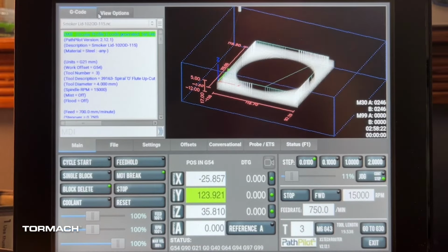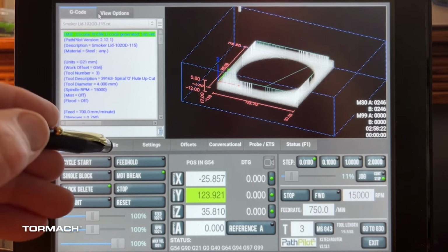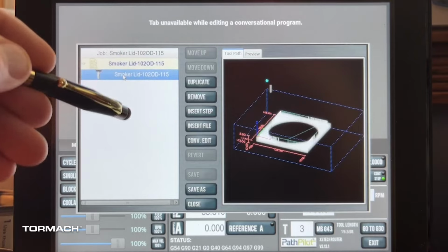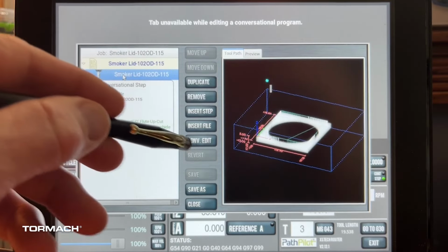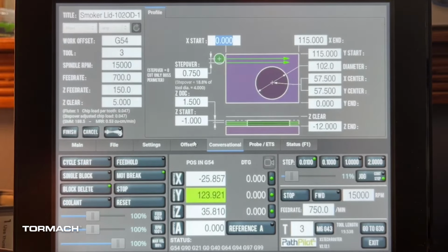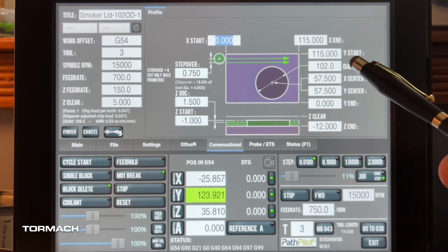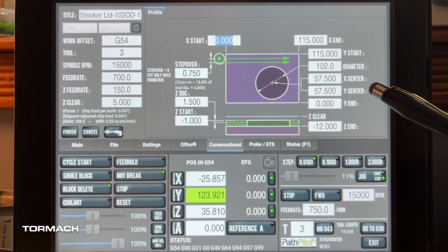All right, so now we need to create our profile for this lid. If we go into our conversational edit here, you'll notice that I have this marked as a 102 overall diameter, but again, we're still running the 115 block. So we'll run all of that through there, but this will be 102 diameter. Again, still our centers, X and Y, 57.5.